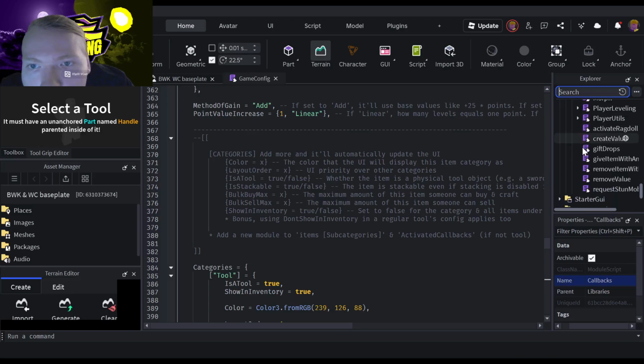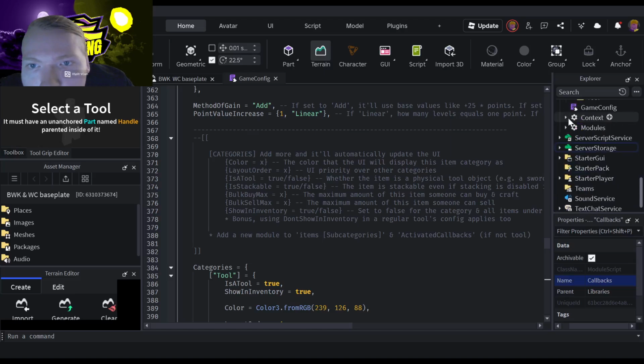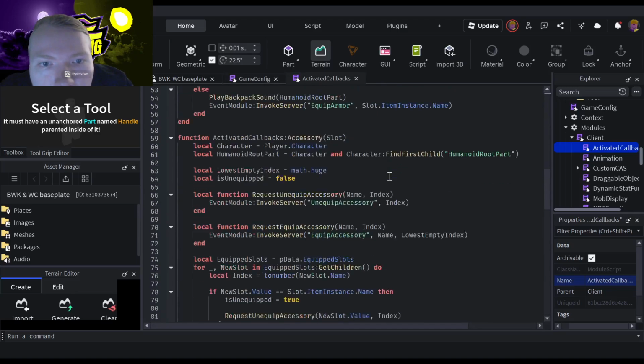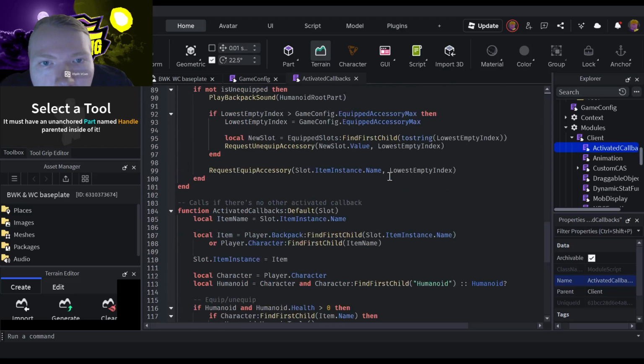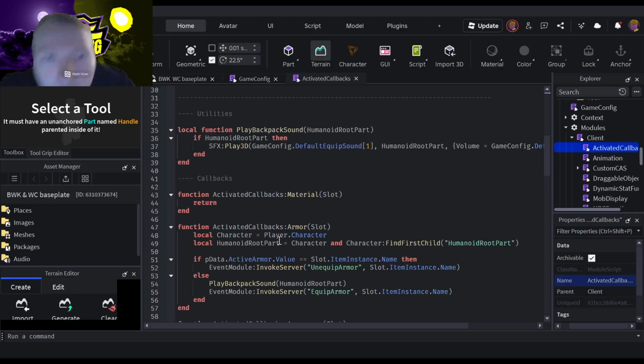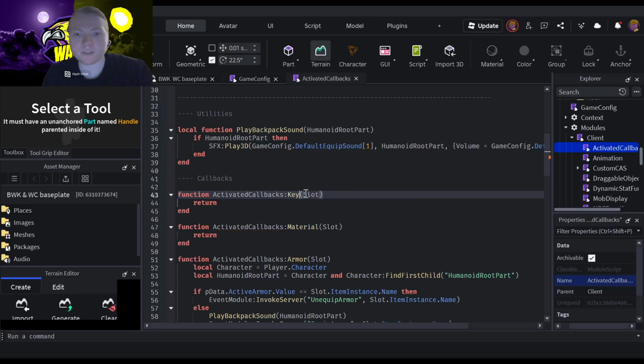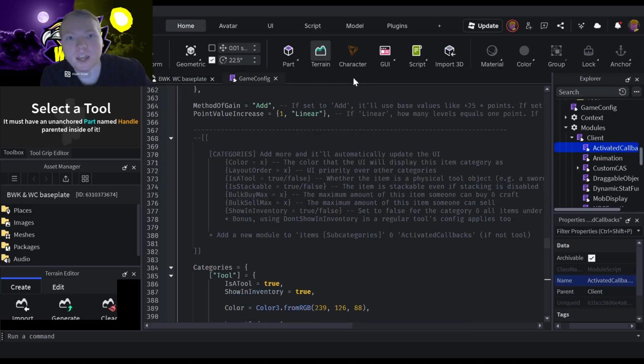I didn't actually see where it was, but I think this is replicated. And I think also under modules. Yeah, activated callbacks right here. You're just going to take one of the callbacks, like right here. Honestly, this is for material. You're just going to do it right here for key. Obviously, if this is a tool, all you have to do is the folder and add it in the category. That's all you have to do. But a combination of all that, and then it should work.